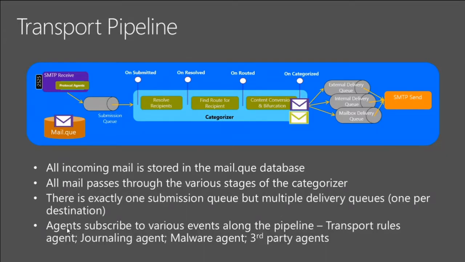At the on-resolve, once you've resolved the components, that's where things like the transport rules go into play, because they deal with recipients once they're resolved based on the rules you have. After that, you're talking about on-routed. And during on-routed, again, instead of the unjournal agent, you have the journaling agent, for instance, that works on the routed, as well as sometimes you might need to change rules based on SMTP forwarding. That might also override the route that the mail is actually going to be taking.